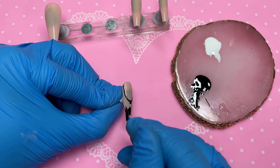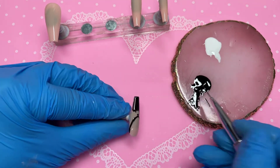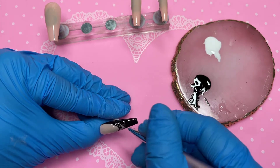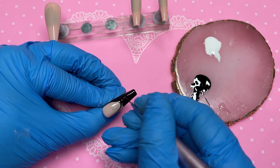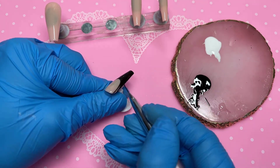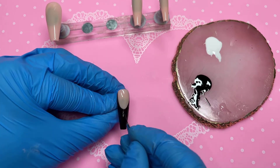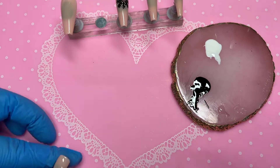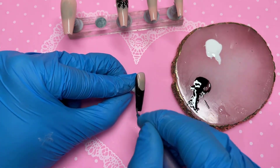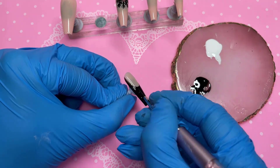Whilst that nail is in the lamp, I'm working on the index finger. I decided to keep it classy with a simple French tip — outlining it off camera and just filling in the bottom. I considered putting a white snowflake on top of the French tip for that extra Christmasy vibe, but felt it was too many snowflakes next to the middle finger. So I kept it bare — just that clean, sleek look. I applied two coats of black and finished some edges off camera.